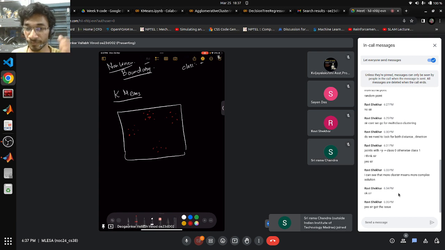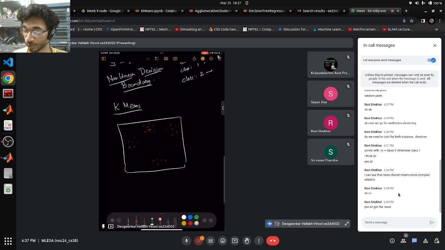Okay. So now, for this algorithm you will give the input as the number of clusters you want the entire data set to be classified into. Let's say you want the entire data to be classified into 3 clusters.